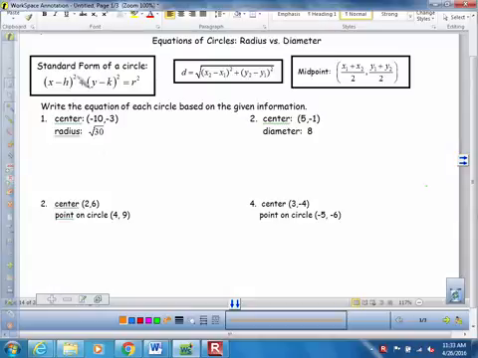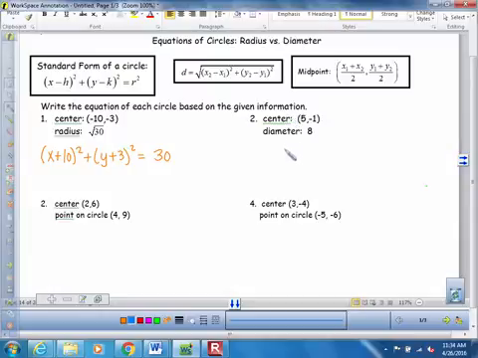So we're plugging it in here. I know that my x is my h, my k is my y. So when I write this equation, it would be x, and since it's minus a negative 10, we would just write x plus 10 squared plus y plus 3 squared equals, and when we square the square root of 30, it just gives us 30. Okay?